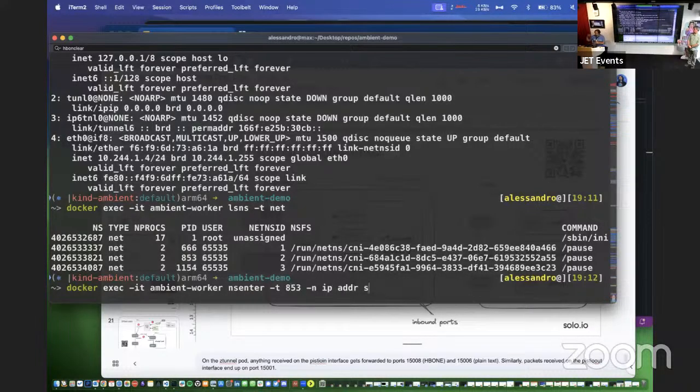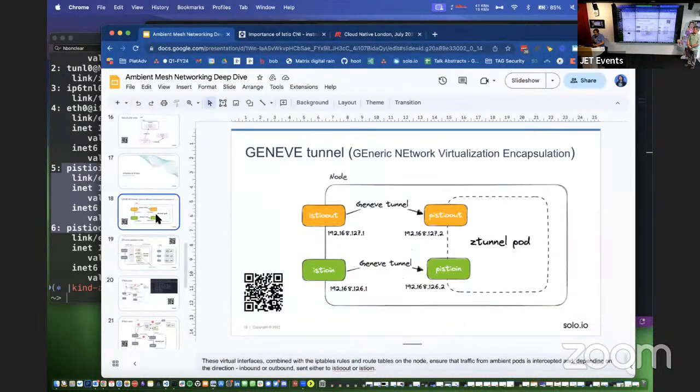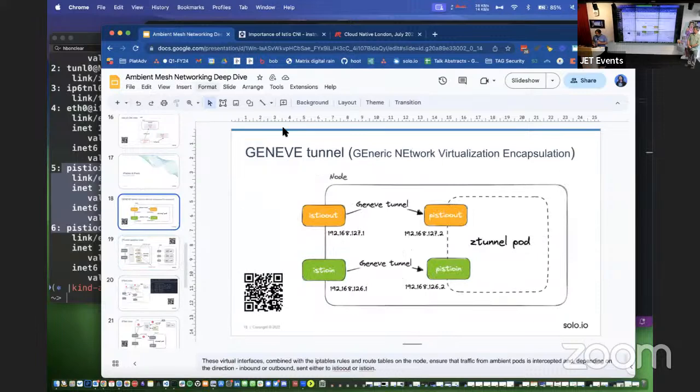I checked it myself before for the demo, but trust me, this is the Ztunnel, because you see these interfaces, pistio-out and pistio-in. So pistio-in, pistio-out are the pod side of the virtual Ethernet pair.